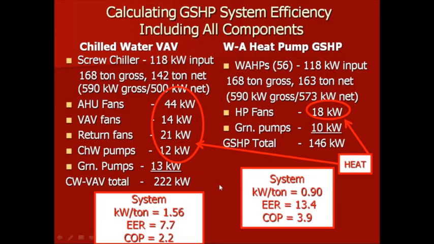Now, one of the things is I like to go back to calculations. I'm an engineer, and I've written computer programs, so I know you can't always trust them. But when I sit down and compare this complex system, chilled water VAV, with just a simple water-to-air heat pump system, there's a lot of stuff in that thing. When you look at the system efficiency, you have a chiller which has the same kW per ton as these water-to-air heat pumps.